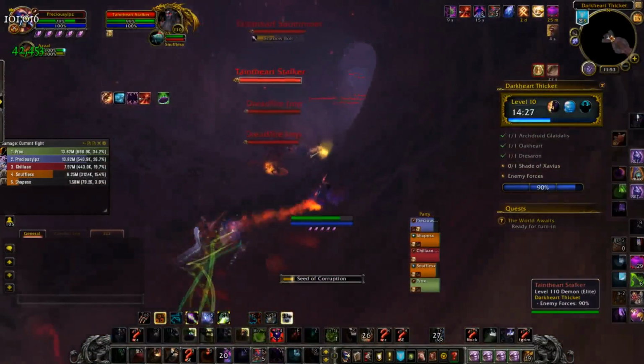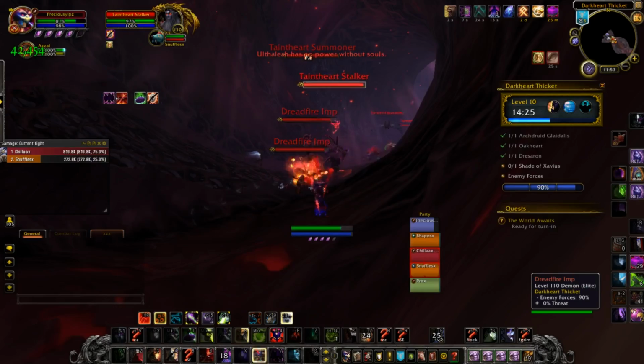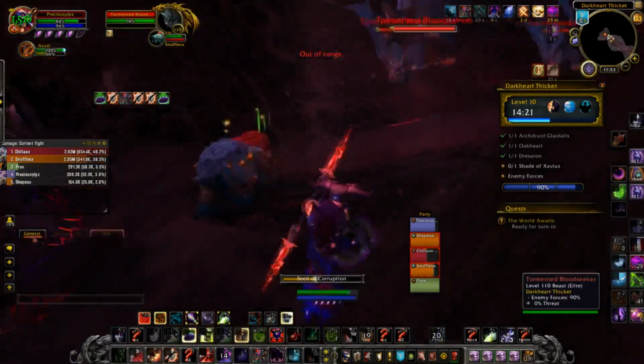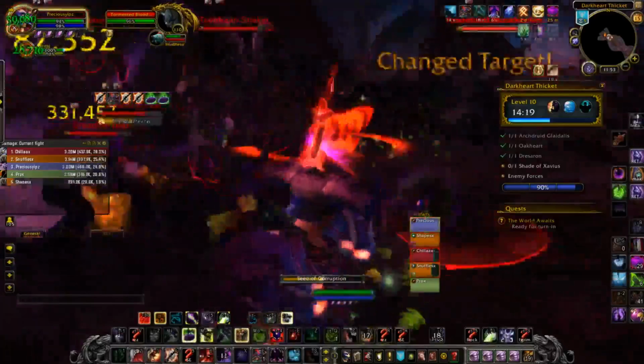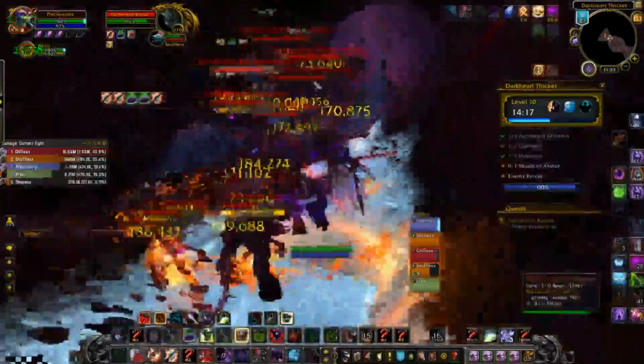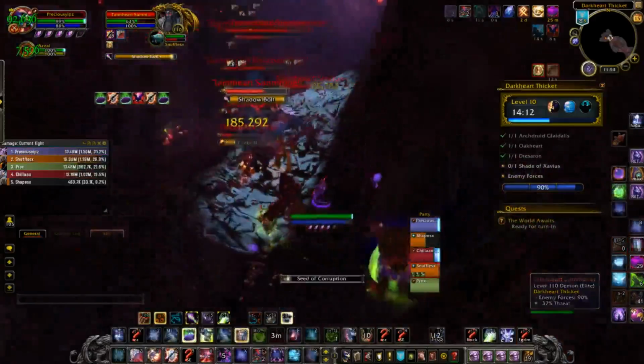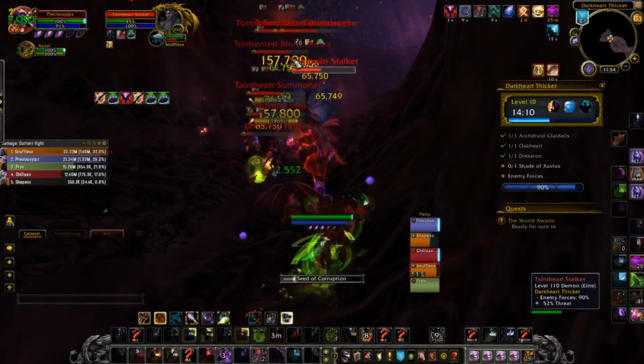So the AoE portion you see here, I'm precasting a Seed of Corruption. I Agony, Agony, Agony. Wait for those to pop. We get a couple bats over here. I'm precasting a Seed on them. And just look at my cast bar. Look what I'm doing, okay? Seed of Corruption, Agony. Seed of Corruption, Agony. Seed of Corruption, Agony. I'm maintaining that rotation, okay?